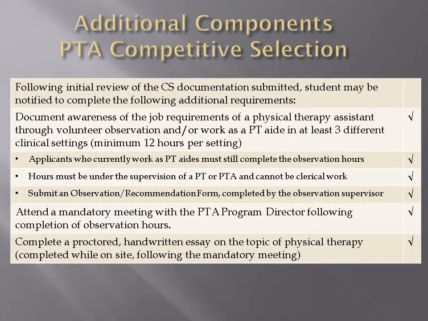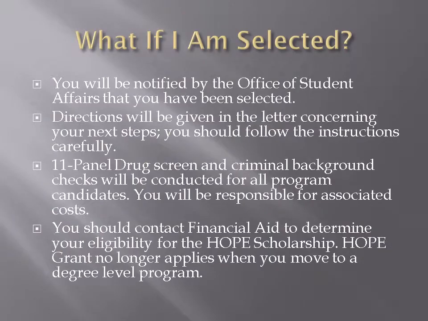Applicants who currently work as PT aides must still complete the observation hours. Hours must be under the supervision of a PT or PTA and cannot be clerical work. Submit an observation recommendation form completed by the observation supervisor. Attend a mandatory meeting with the PTA Program Director following completion of observation hours. Complete a proctored, handwritten essay on the topic of physical therapy, completed while on site following the mandatory meeting.